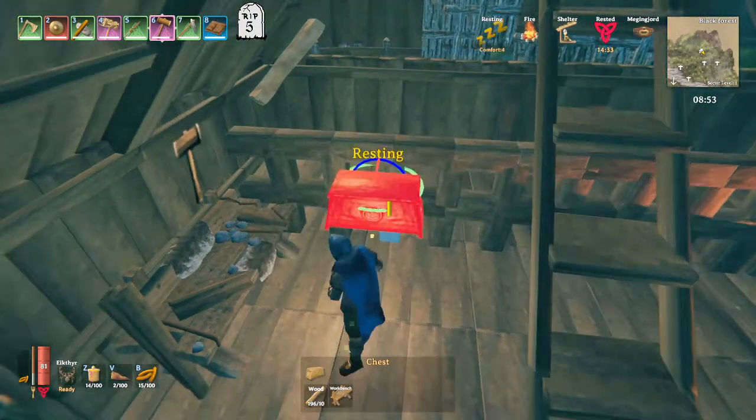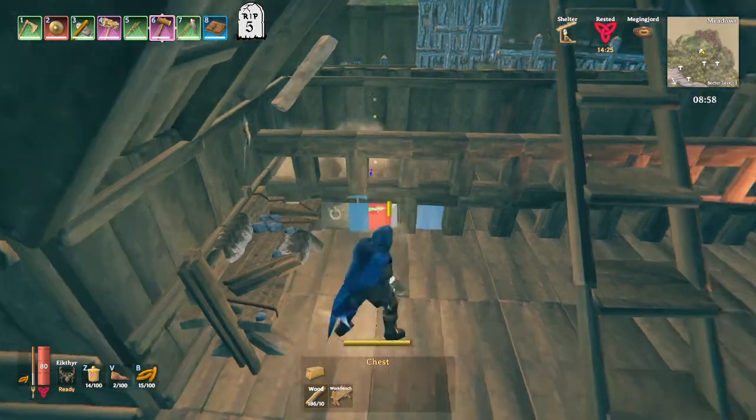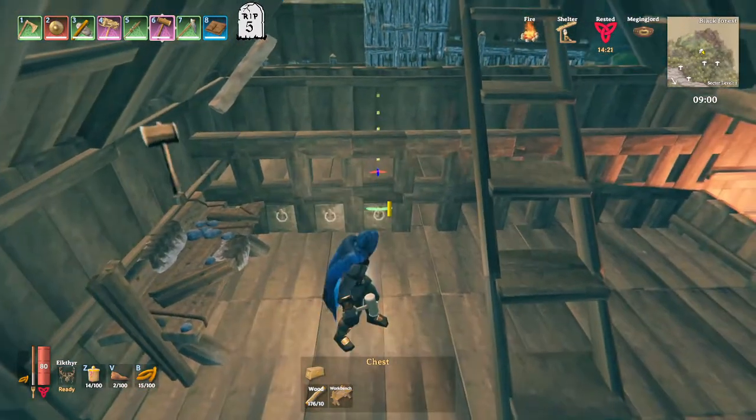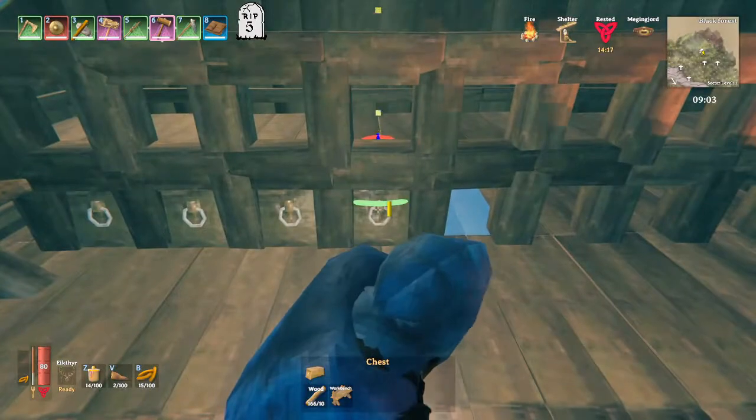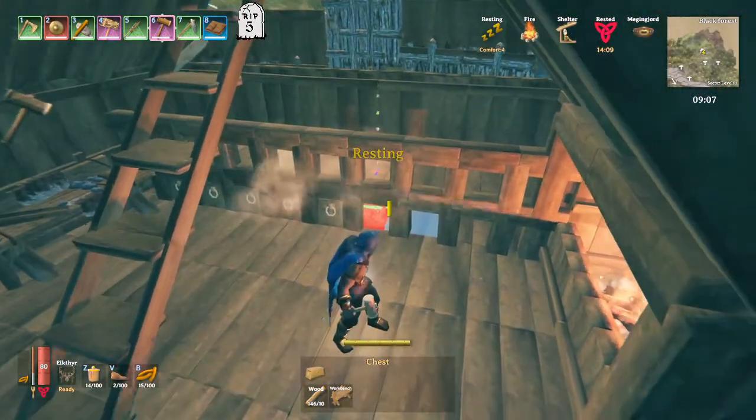Think of all the amazing armor and weapons we could hoard in this storage wall, not to mention the crafting materials. Plus, it'll be much easier to label all the items with signs.